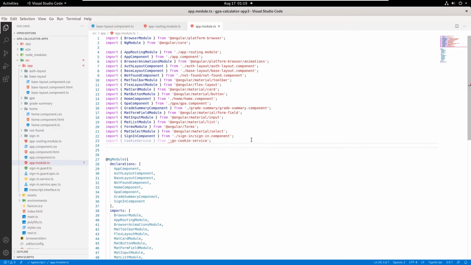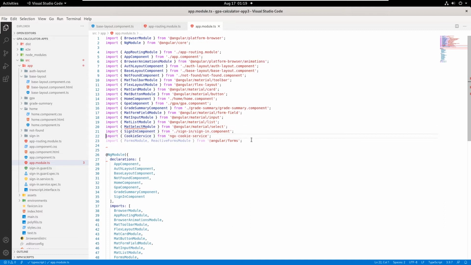Now we also need to import over the forms module and the reactive forms module from Angular's forms library. We can remove the other entry that we already had for just the forms module.